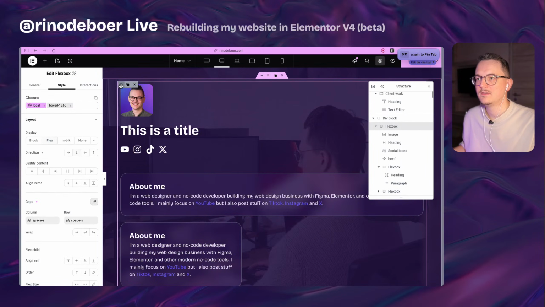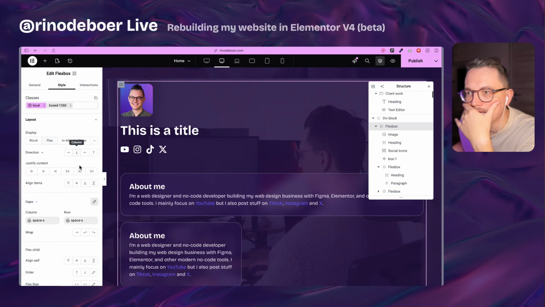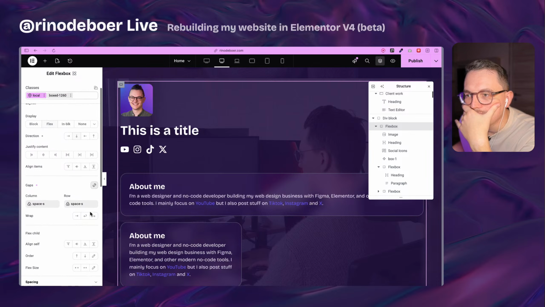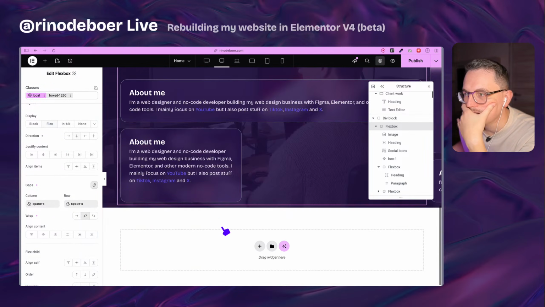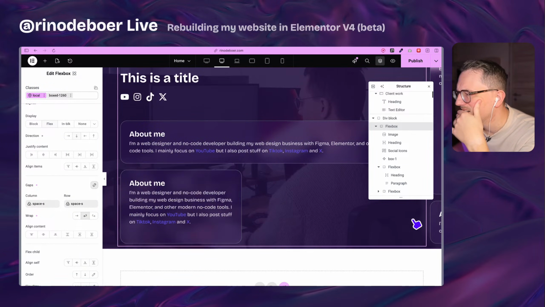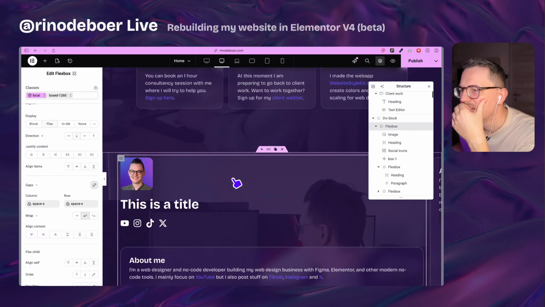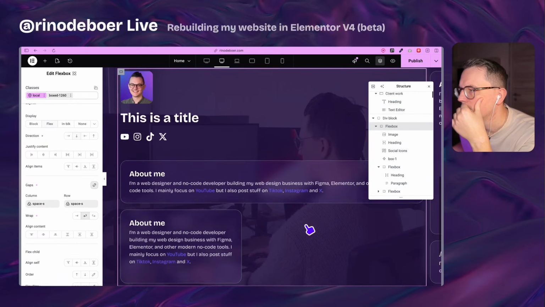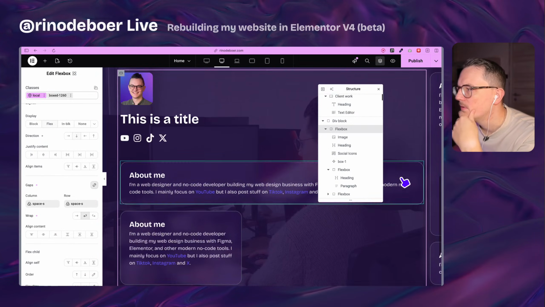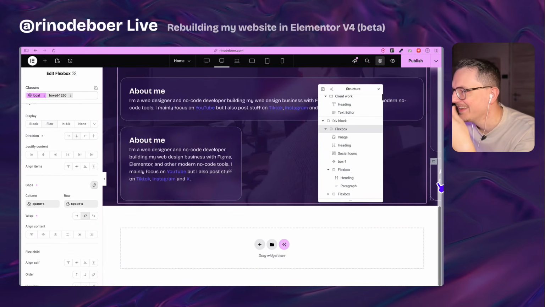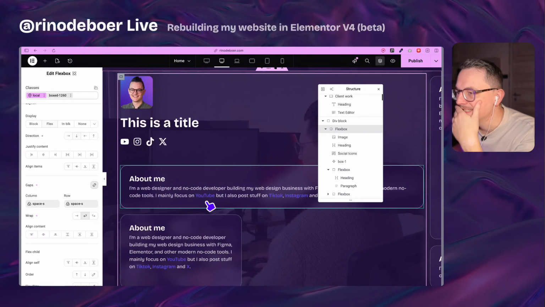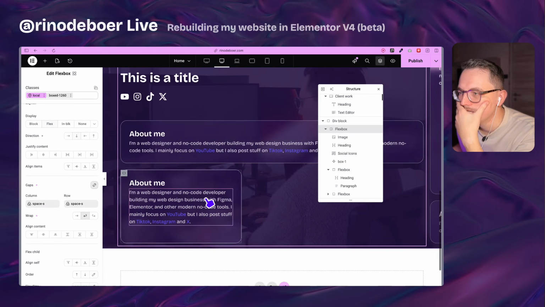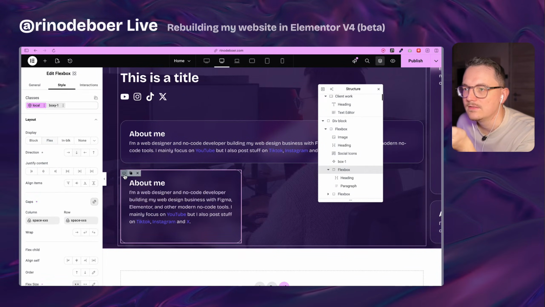Yeah, but that's probably because this flexbox is not wrapping. So now it should wrap better. Am I messing things up? Yeah. I'm messing it up. What's wrong? It's literally a wrap.